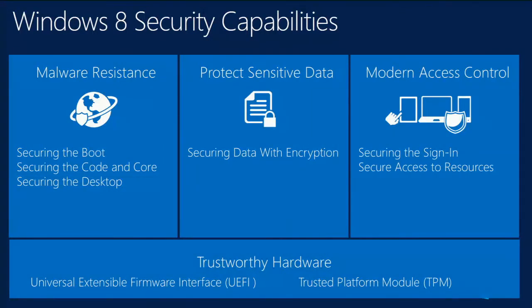Another thing we've done, probably the most important thing, I think, was the fact that we made investments in ASLR and DEP, which are technologies that make it very difficult for a vulnerability to result in a successful exploit. We had pretty good technology in Windows 7, and even with 7, we started to see people divert their attention to other ways of attacking the system. They're looking at social engineering as a more likely attack path than trying to find a way to exploit the system, because it was pretty hard on 7. But people still did it, right? We've seen security patches, obviously, and we've even seen some exploits.